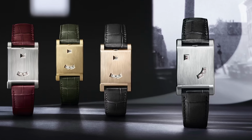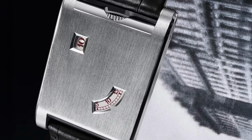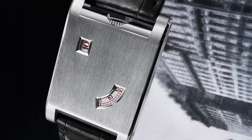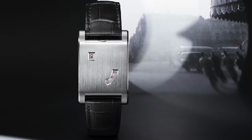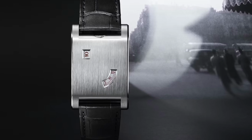And you can see that clearly in the Cartier Tank à Guichet, what is essentially a blast door with a couple of peepholes through which to barely read the time. The kookiest variation is also a limited edition in platinum, with the display skewed wide as an extra challenge for those who found reading the standard one way too easy.